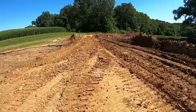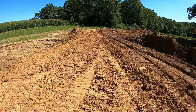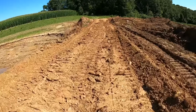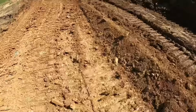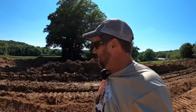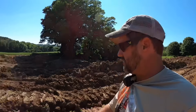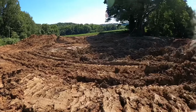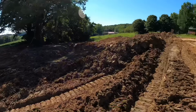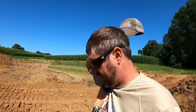Give you guys a little tour of the top of the dam here. You can definitely tell where that core trench is at, where that old nasty dirt's at, but we're making progress. This stuff, man, it's coming along nice. I'm a lot more confident in it and feeling a lot better about it now than I was 4 or 5 hours ago. We got this mud all spread out, and of course that big tree is shading a lot of it now. It's a stretch to say it's drying, but it's drying.